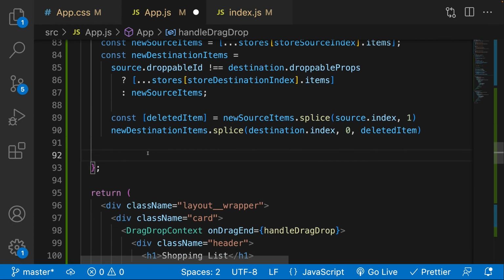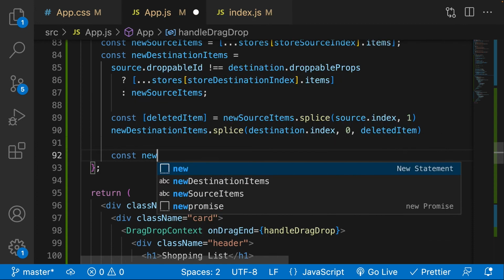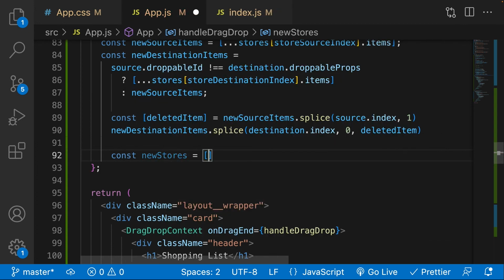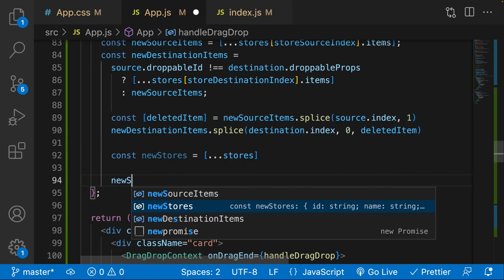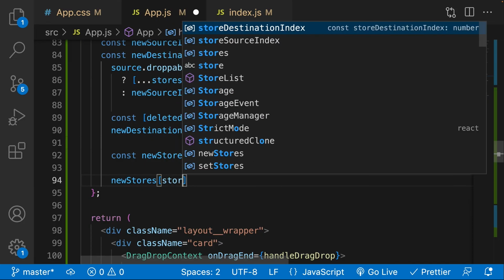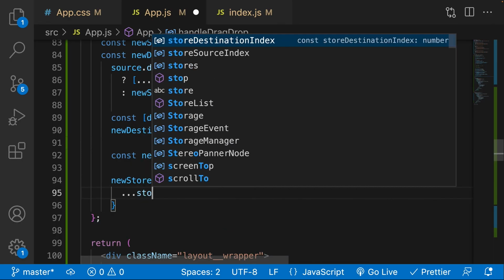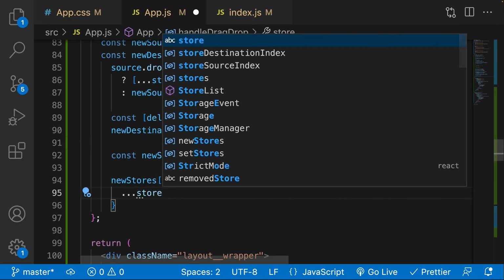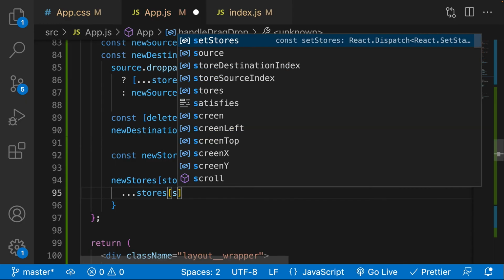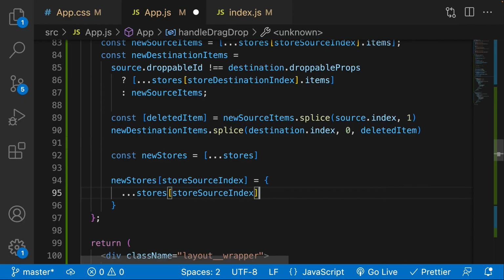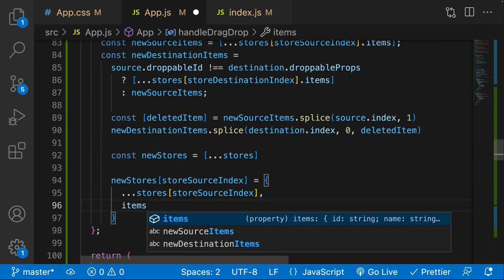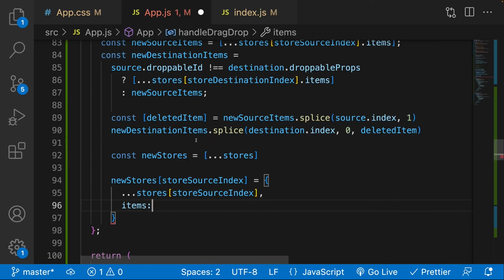So to do that, we can say const new stores, give me that stores array, and over here, new stores at the store source index. I want that to be equal to an object where every value is exactly the same. So stores at the store source index, except for the items. The items are going to be the new source items.